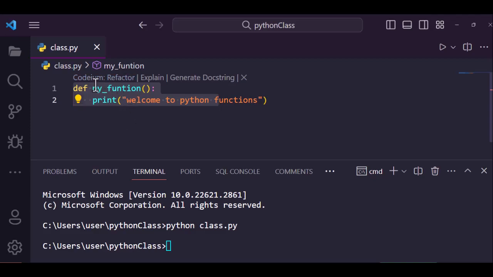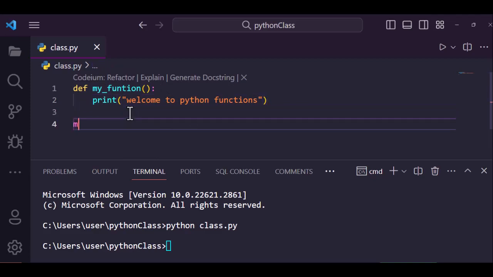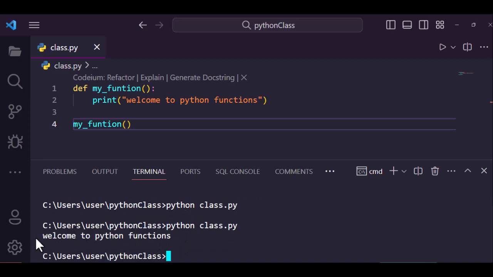We come down here and do my_function, then our parentheses. By so doing, we can now call our function. So let's run our code, and you can see that we now have our welcome to Python functions printed out for us.